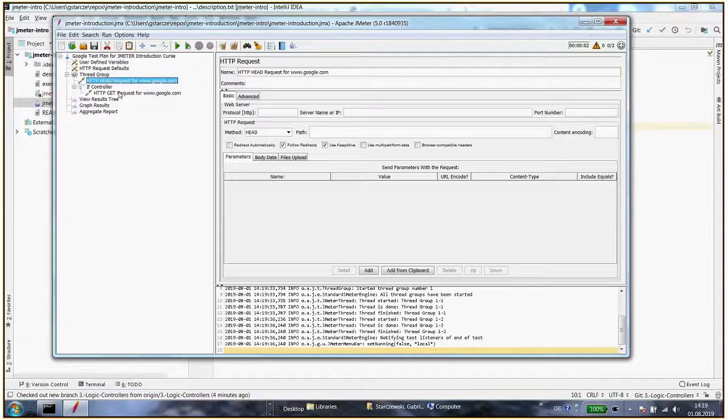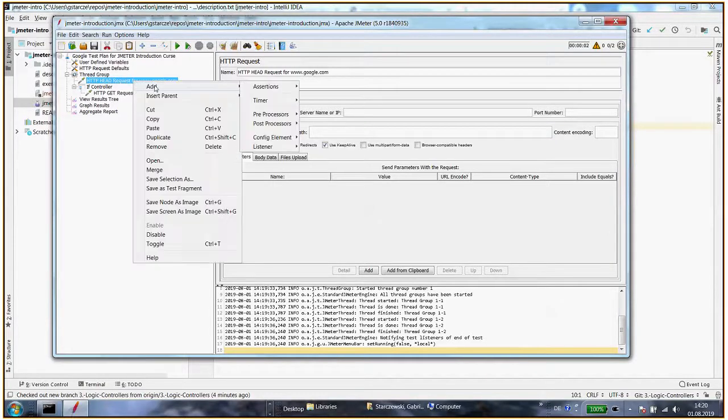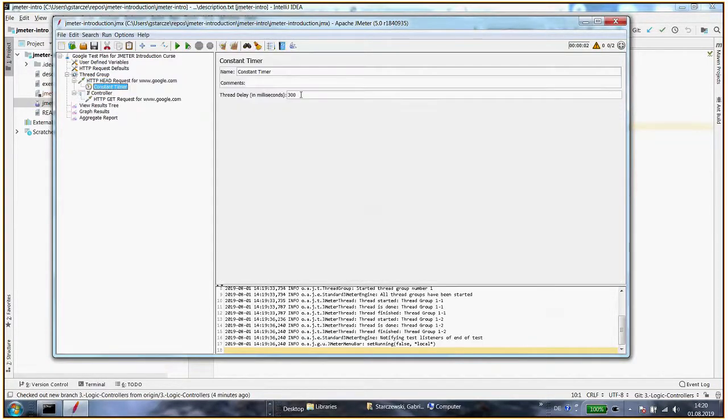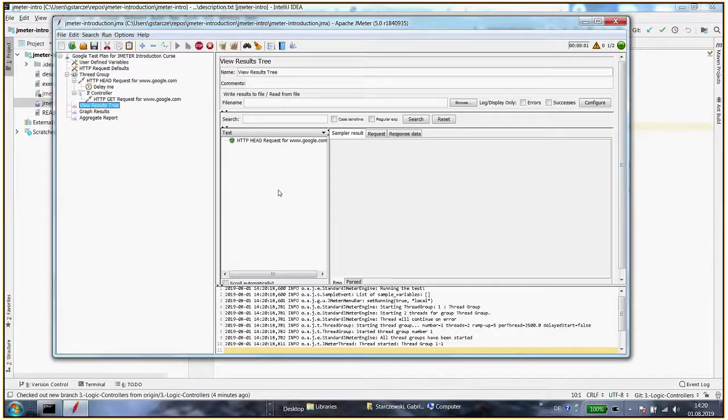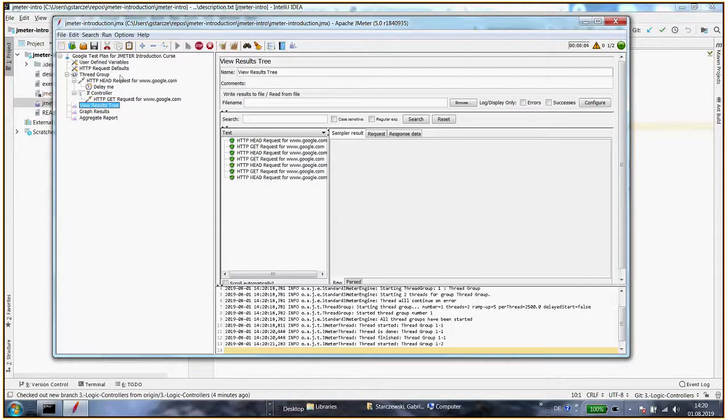But let's make it a little bit more realistic. Let's add the timer controller, but we want to add it to head. So before any head made, we want a delay of, let's say, 50 milliseconds. And we can call it delay me element. Now, if you run it right now, you probably won't even notice 50 milliseconds.